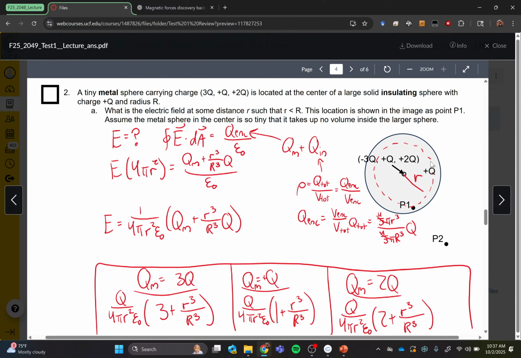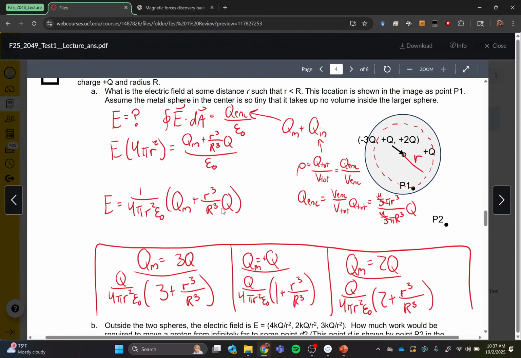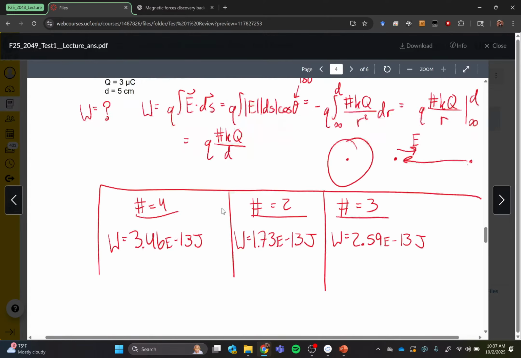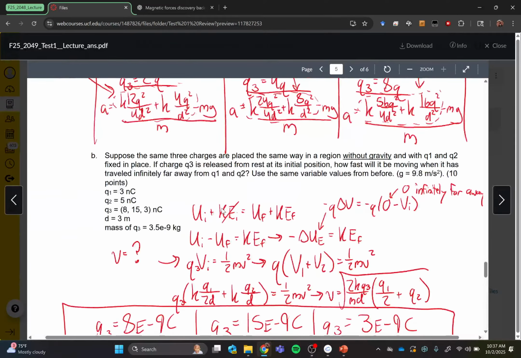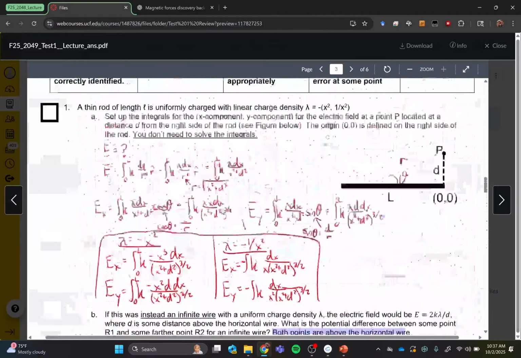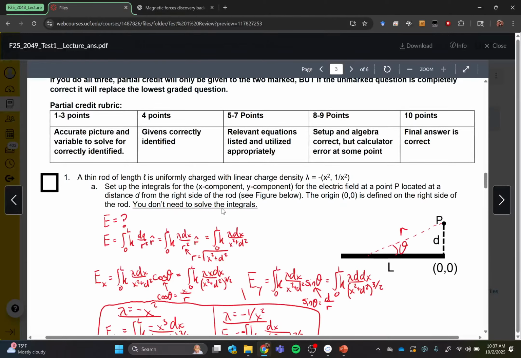So what's the charge in my insulating sphere? You do the ratio. What's the charge of this little object in the middle? It's whatever it says it is. Just add those together. That was all you had to do. It was all in variable form. Then the rest is all here. This one was pretty straightforward. Again, they're all here to look through, but Gauss's law is definitely the challenge.